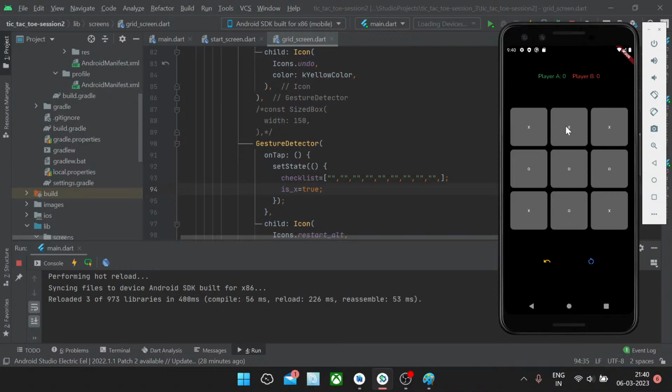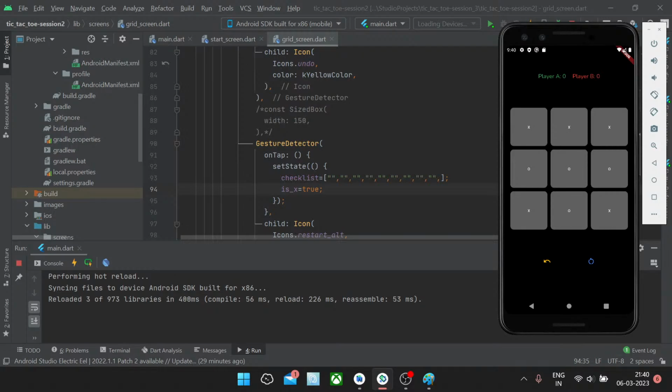Currently we have only displayed the contents of the cell, but now the logic is not complete, right? Because you can see that there are 3 zeros in one row, 3 X's in one row. But how would you declare a win? You have to code it in such a way that it declares a winner rather than you declaring it yourself. You don't have to see who won. It should speak out to you that this player has won the game, and then restarts the game after a while automatically.